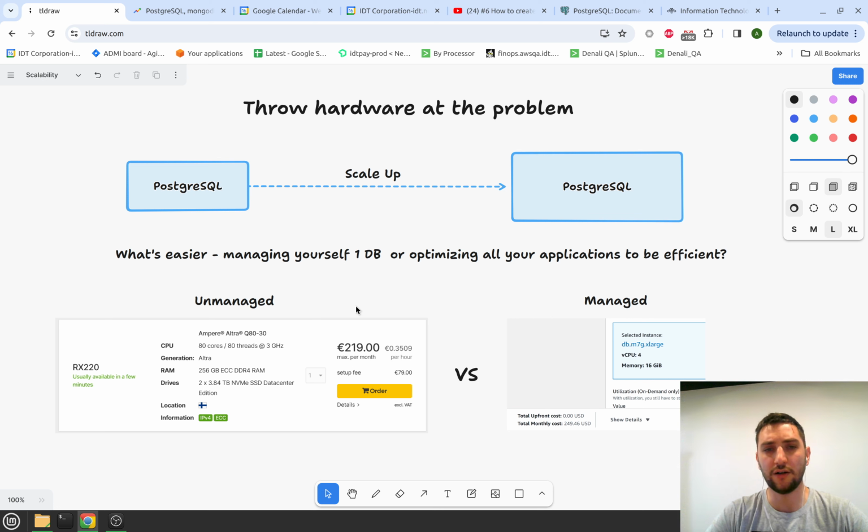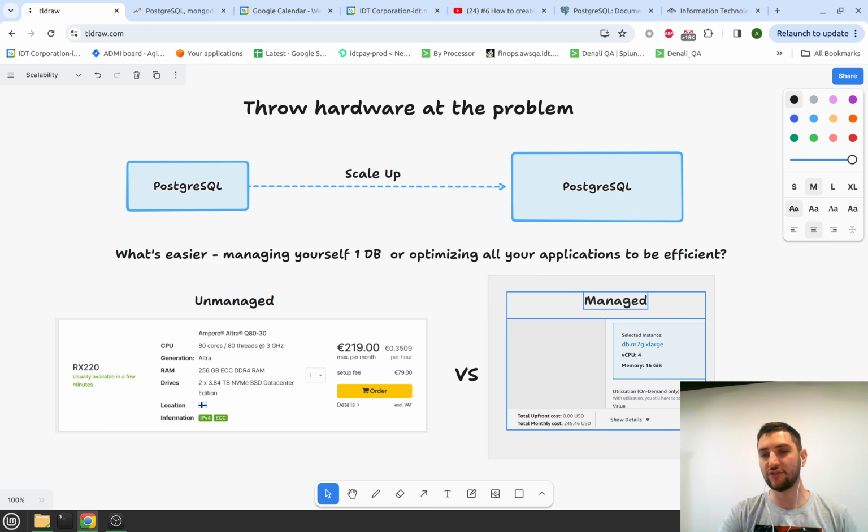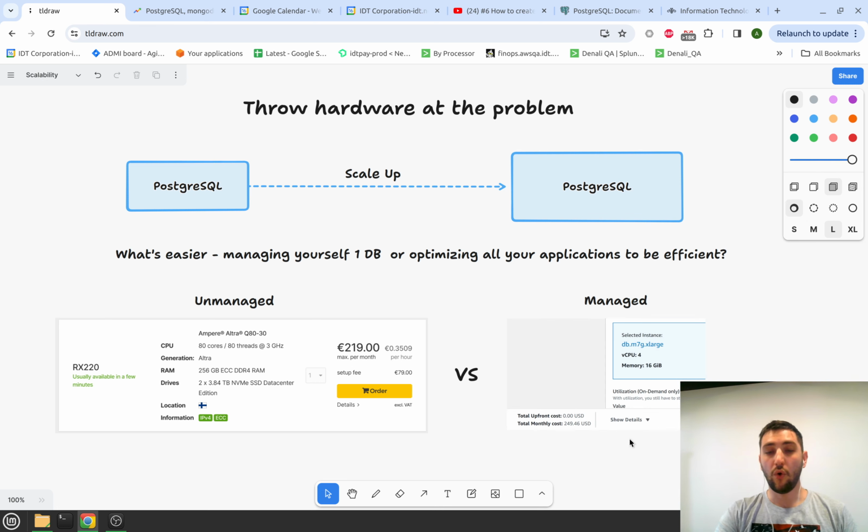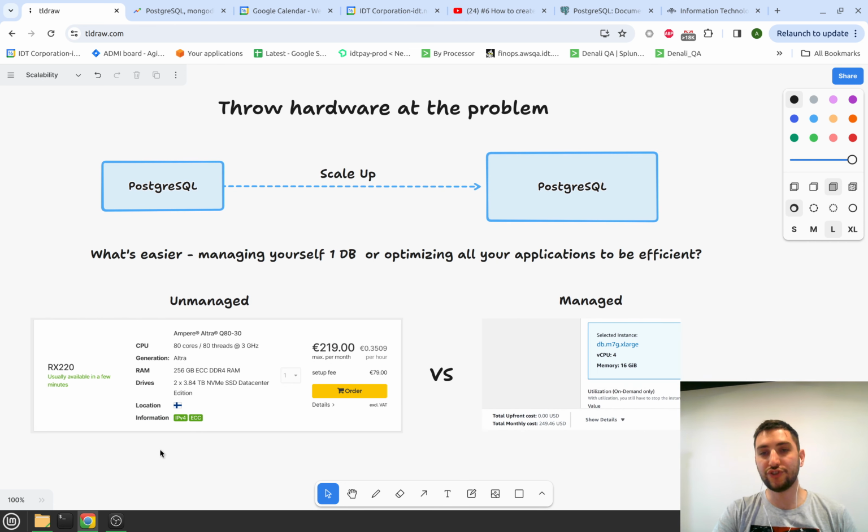Like, imagine you have to hire developers. You could hire a senior developer who would be able to create cost-efficient applications that could run here, or you could hire a person who will charge you $200 less, but this person would have a database with like 80 cores and 4 terabytes of space.